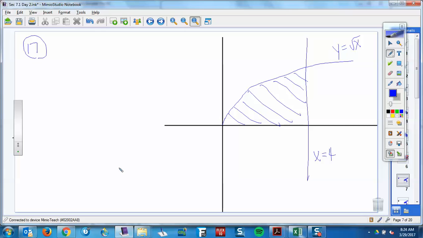Okay, if it was acceleration in feet per second squared, it's net change in velocity, right? Because acceleration is the rate of change of velocity. So the integral would be the net change in velocity. So again, it's important to say that. I think the word change is good to get in there. Net change in velocity, okay? Just like the other one is net change in feet, right? Net change in distance, okay? I suppose if you said net velocity, that would probably be okay, but all right. So what if f was the rate of water flowing into a tank in liters per minute?